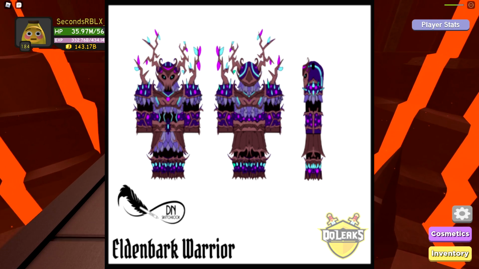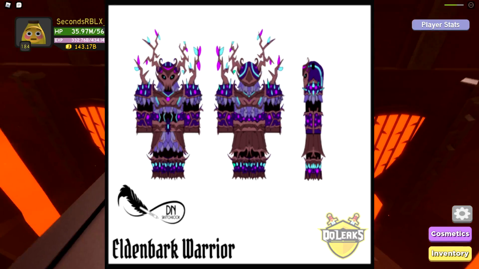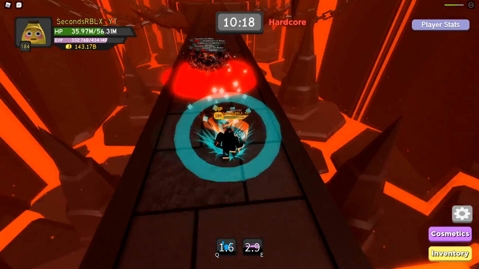Again, the armor coloring might be off. You can probably tell that it's off considering that the rest are different, but then again, it might not be.